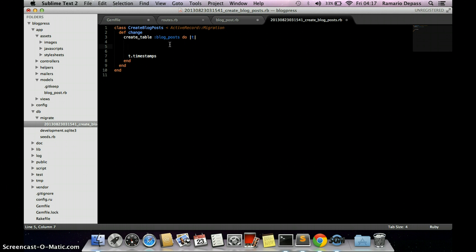So the title is going to be a string, the body is going to be text, long form text, and the image link is going to be a string, and we're also going to include the user ID, and that's going to be an integer because it's going to be a number.